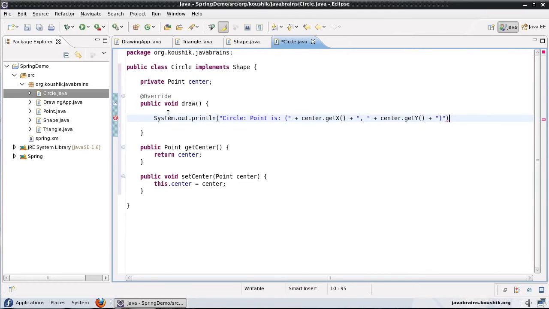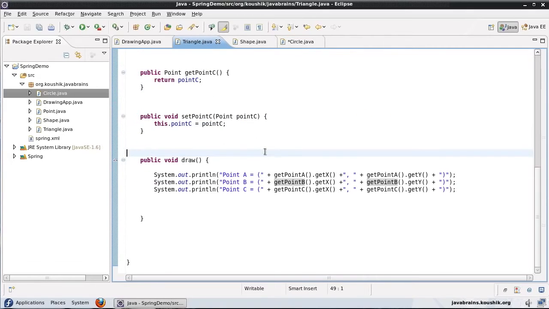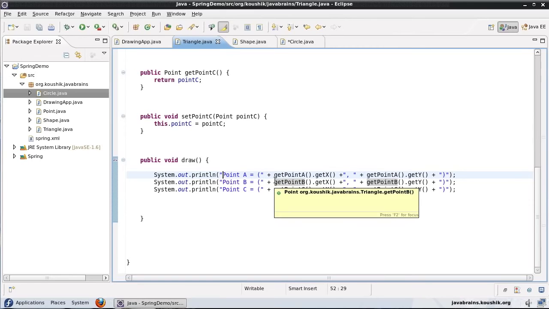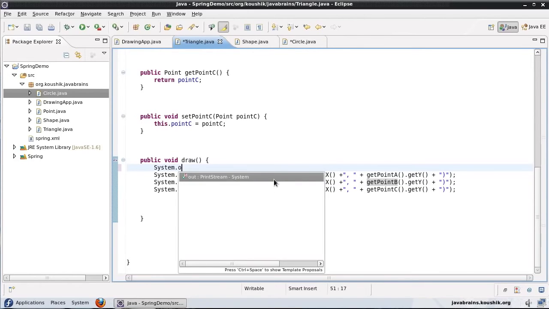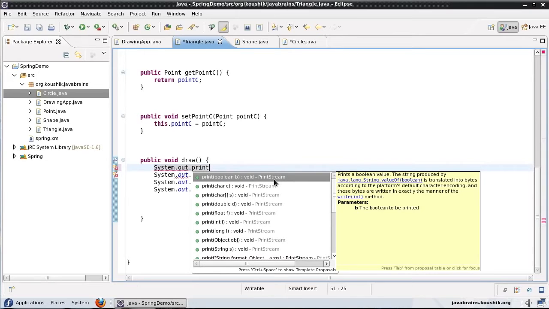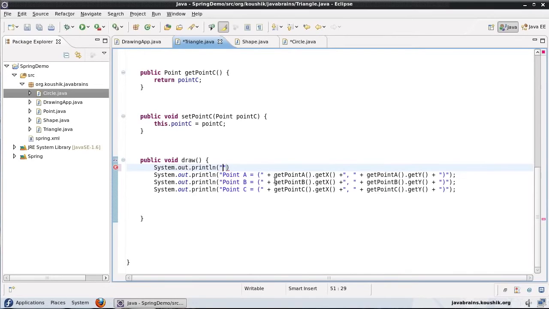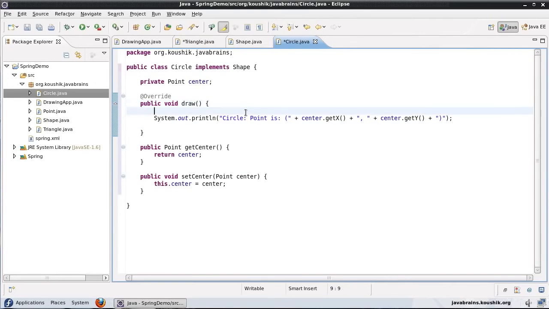And that's it. So I'm just printing out the center point for this circle. And in my triangle draw method, I will write this drawing a triangle. And that's it, straightforward enough.